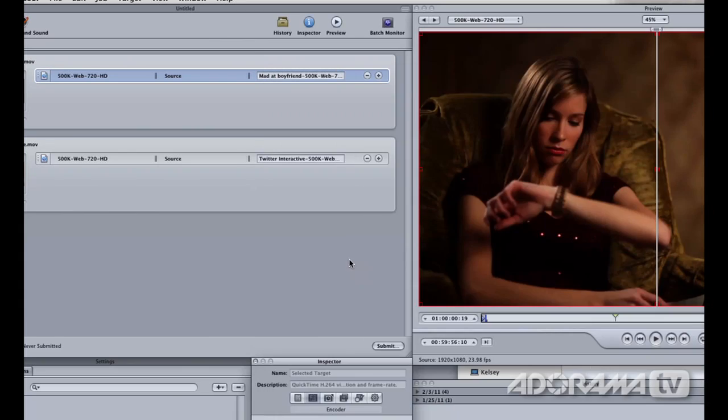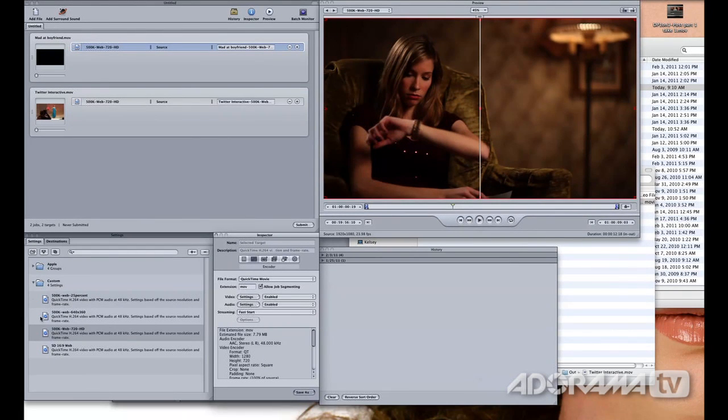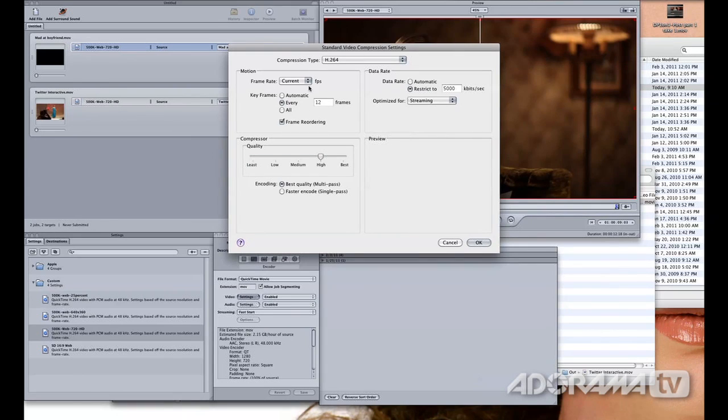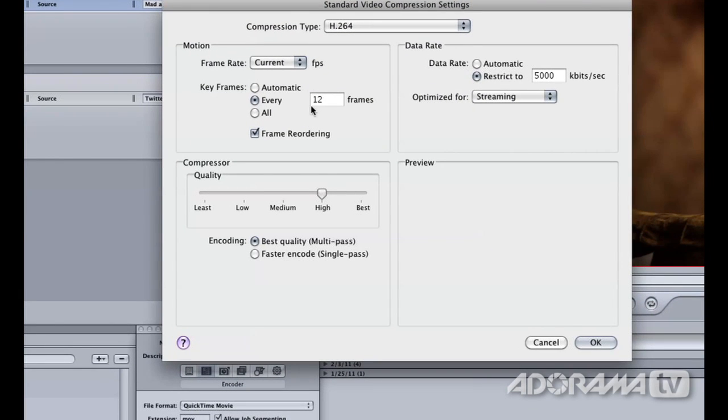It looks like I need to click something else here. I've clicked off on the wrong thing, so I'm going to click back here. So yeah, there we go. All right, so the keyframes, I recommend that you set those every 12 frames. So that's what I recommend doing. And what the keyframe settings are doing is saying, let's have a little checkup.